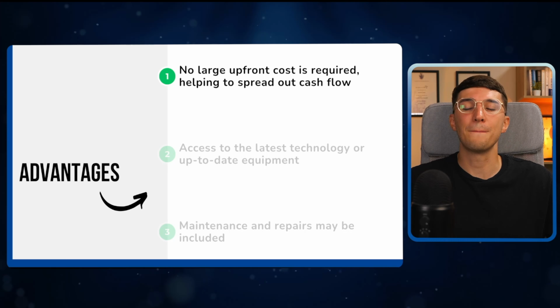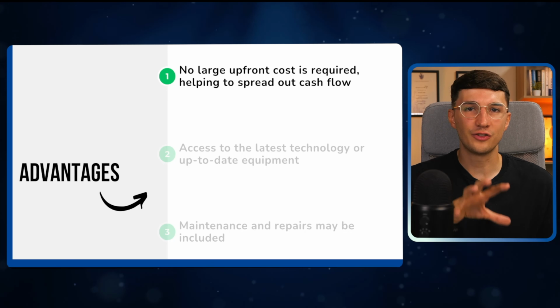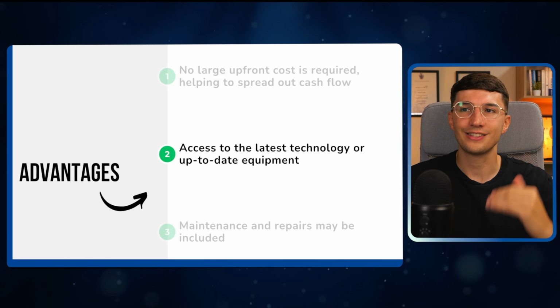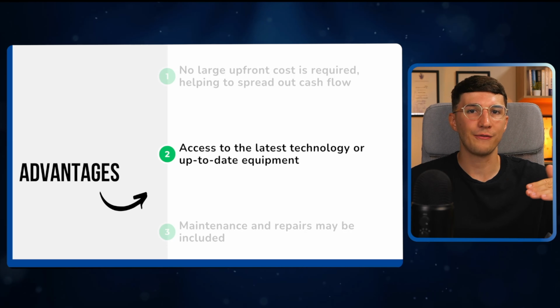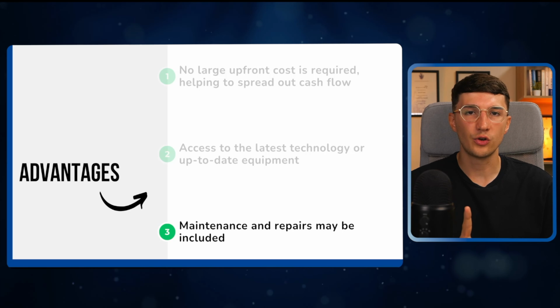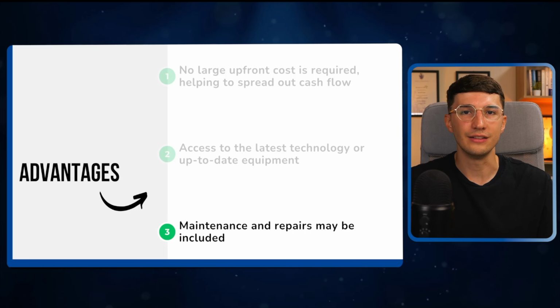Well, it's brilliant because you don't have to pay that large upfront cost. That can really support your cash flow in the short term because instead of making that one large upfront payment, you're now spreading it over a period of time. And you can have access to the latest and best technology and equipment without having to pay, once again, that large upfront payment. And with the leasing agreement, typically they will conduct the maintenance and the repairs that are needed.